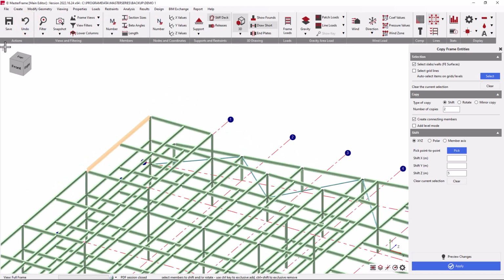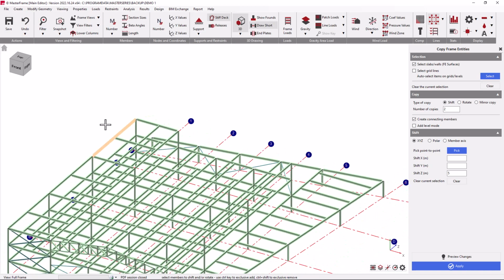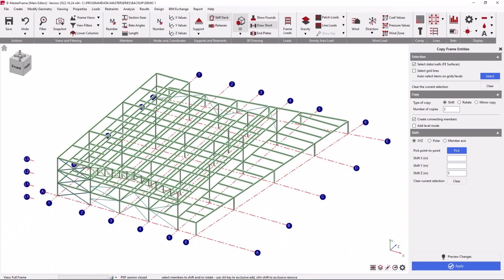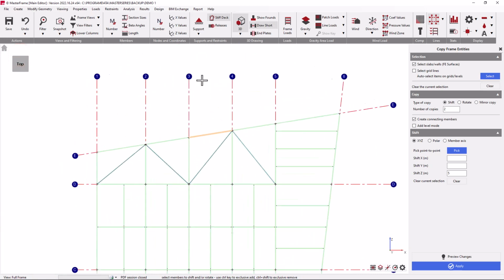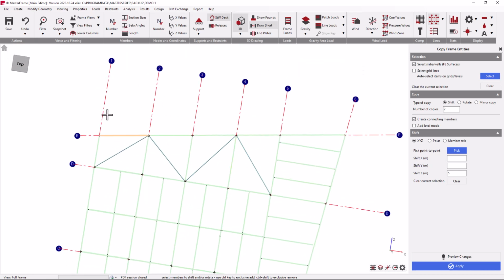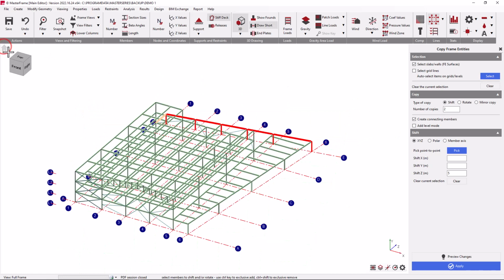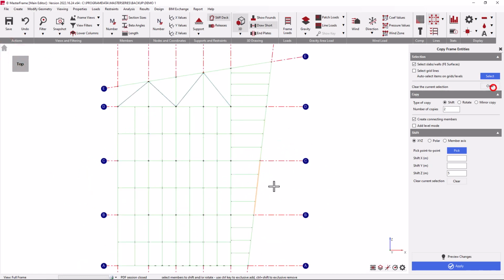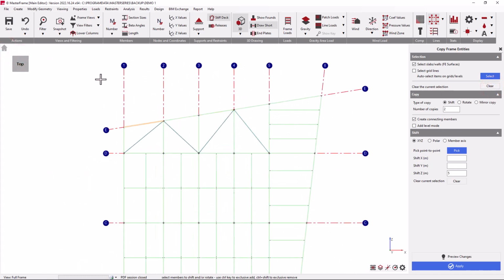If we wanted to copy all the items on a particular grid line of the structure, for example, grid line E, we can do this in several ways. First, we can put the structure on a plan view and slightly rotate the structure using Shift and middle mouse button into an aspect where we can window grid line E exclusively. If we were to keep the plan view and use the window select, due to the orientation of the grid line, we would select some unwanted elements.